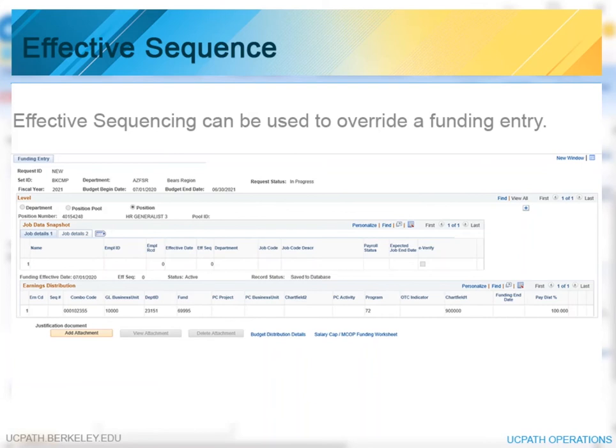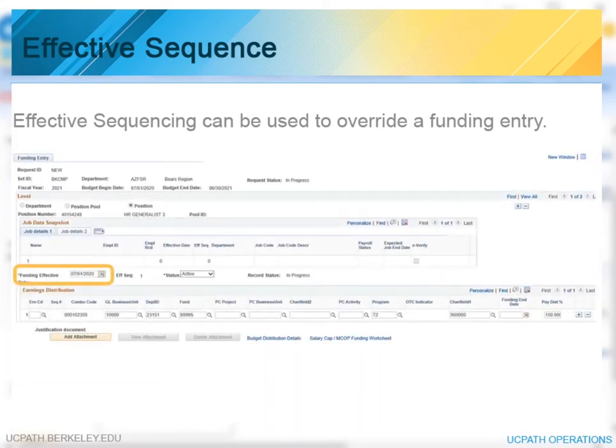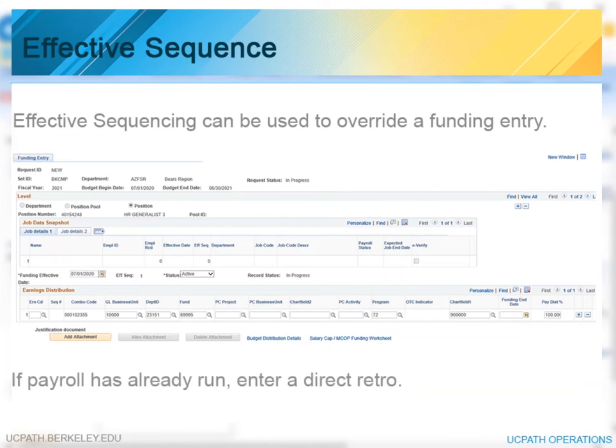We at Berkeley can't delete a position funding transaction from UC Path. So if a mistake was made on 7/1/2020, and the next day you realize that a mistake was entered and you need to fix it, enter the new position funding record with the same effective date, 7/1/2020. It will automatically have a higher effective sequence of 1. When payroll runs, the system will only look at the most recent position funding with the effective date with the highest effective sequence. It will ignore any previous rows. The paycheck will be cut on the correct information. You have corrected the mistake without deleting anything.